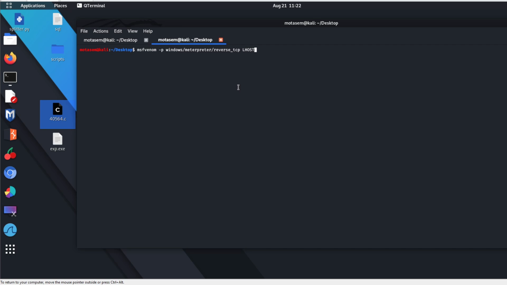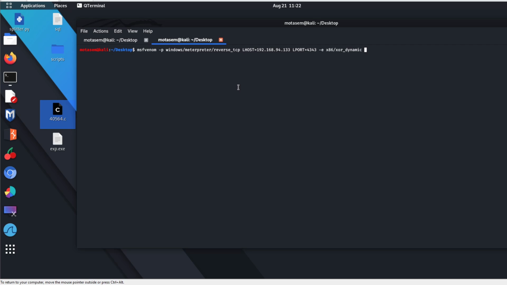LHOST equals the IP address of your attacking machine, LPORT 4343, and we also use an encoder. I'm not going to use Shikata, I'm going to use something called XOR dynamic, which is more powerful. XOR dynamic, and then we put the format of the file.